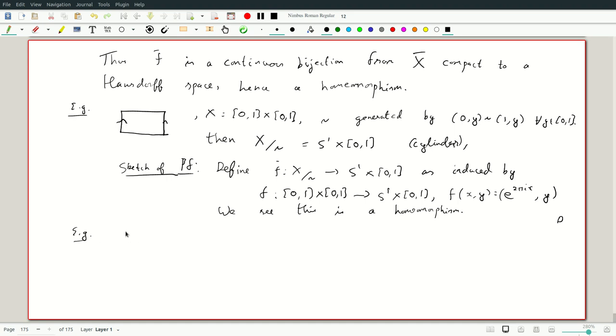Okay, a more famous example, well, cylinder is too common to be famous, is if I glue instead with an equivalence. So X is this time [0, 1] cross [0, 1], and tilde generated by (0, y) is equivalent to (1, 1 minus y). So your point here is identified with this point, and indeed if I took the boundary point, it gets identified with the boundary above, not the boundary below. Okay, so then what happened is the quotient is a Mobius band.